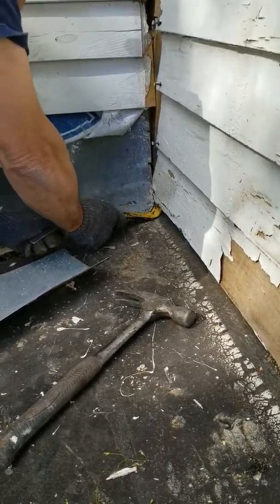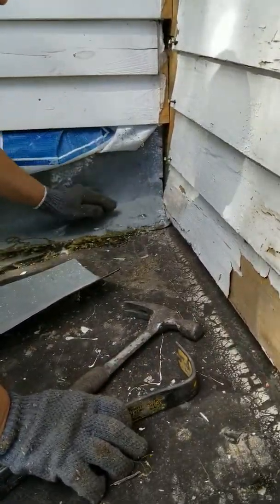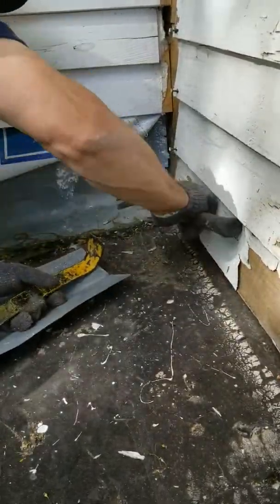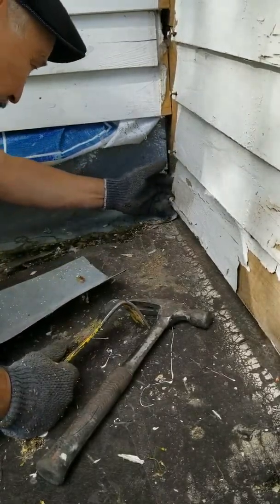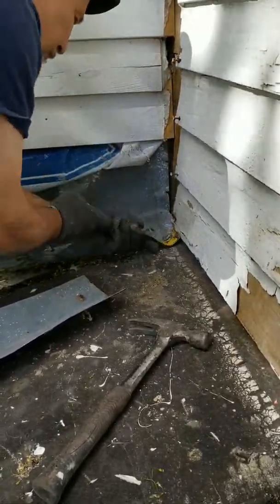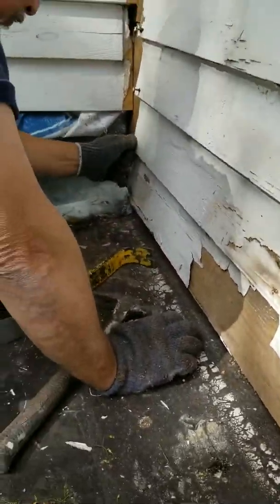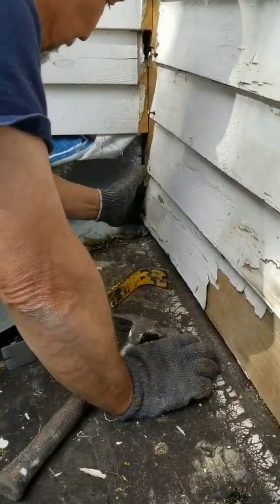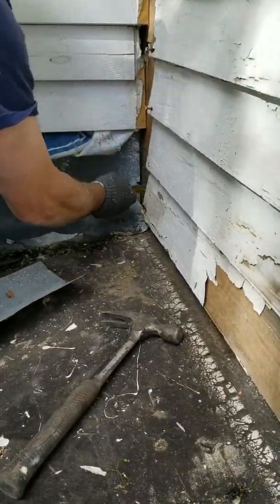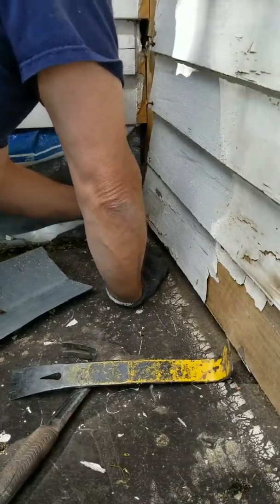What I want to do is get this tin back there. Before I put this tin in, I shot Gorilla Glue all down in there — that'll bond the wood together, seal it up, waterproof it. It'll also keep ants out. Keeps the water out; the ants can't get through it. I got one stubborn nail here and I don't want to break this piece of siding. The quality of this wood — it's been here for over a hundred years. You spend a lot of money to try to reclaim this kind of wood, so why not just try to save it when you're doing the job?